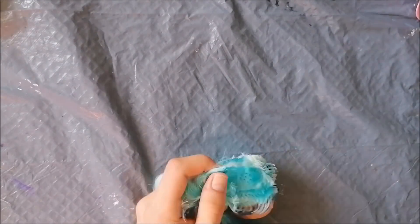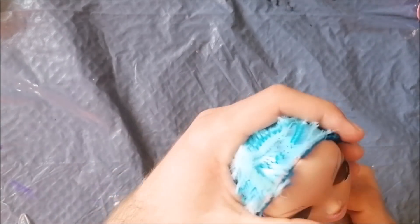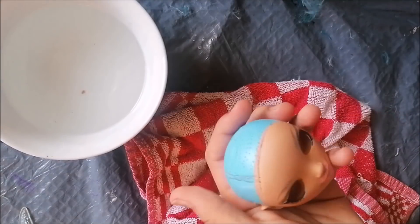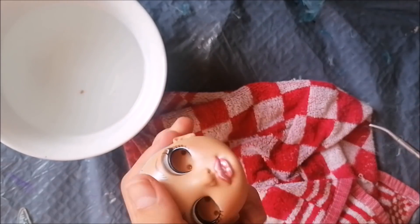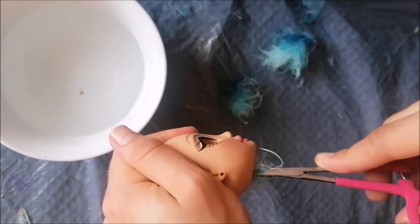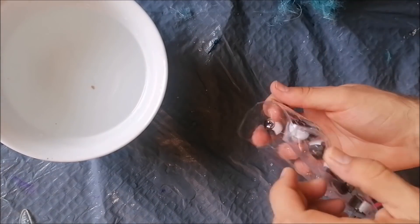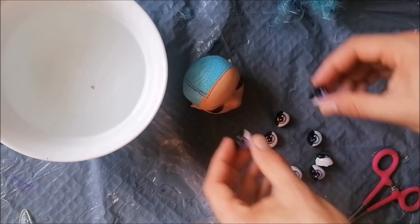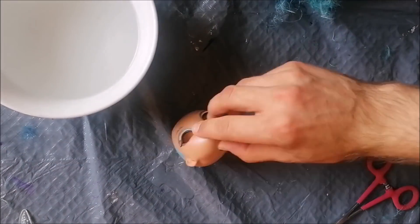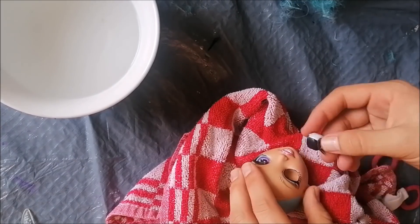After cutting off Skylar's hair as well, I took my forcep pliers and started scraping the inside of the head to pull that leftover hair to the inside of the head. That makes the head look very nice and smooth, but the inside is now full of those short pieces of hair. I open up my forcep pliers for this and reach into the head to pull out all of that leftover hair until the inside of the head is completely empty. Then I go ahead and take my Rainbow High doll eyes and pick the ones I wanted to use — purple ones — and after heating the head to soften the plastic, adding the eyes actually went really well.